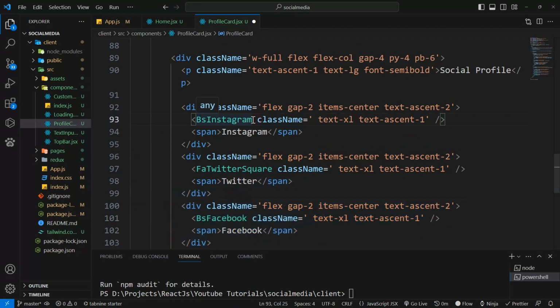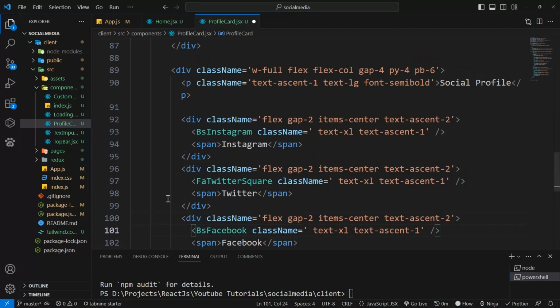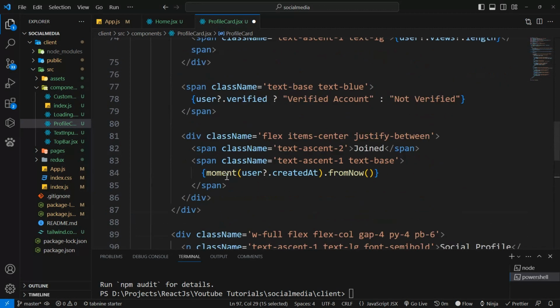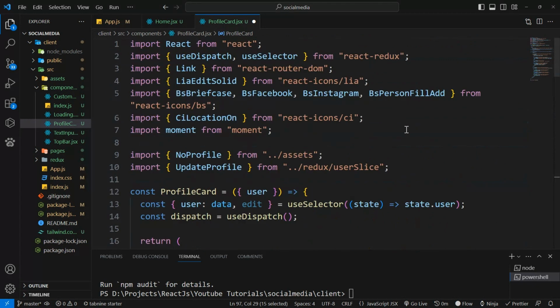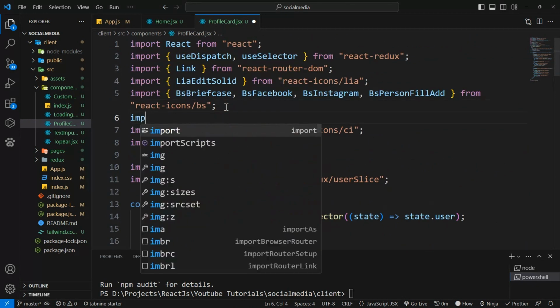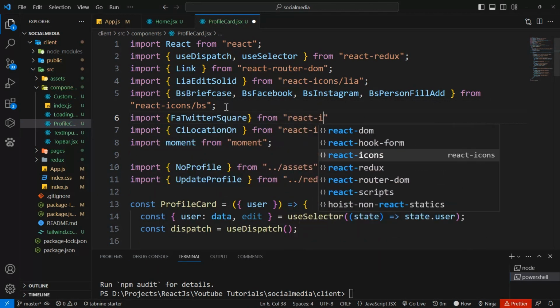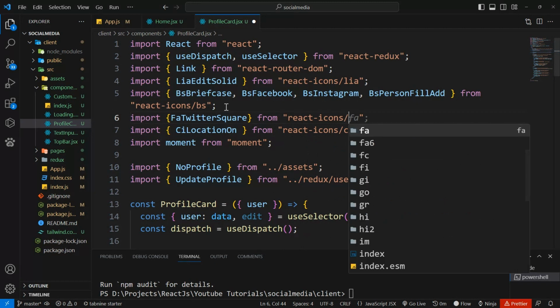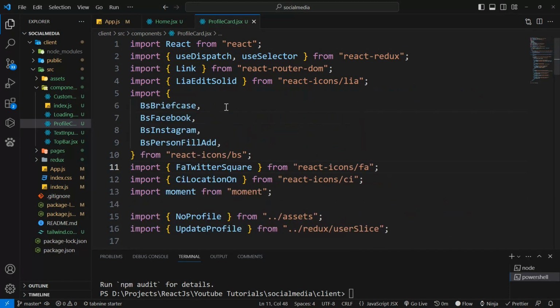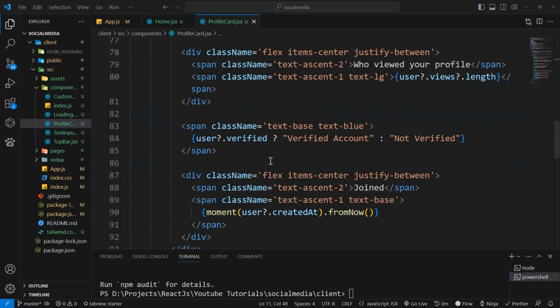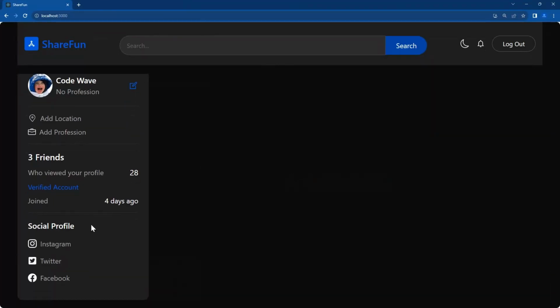Let's import them from FA. Okay. So we have it like this.